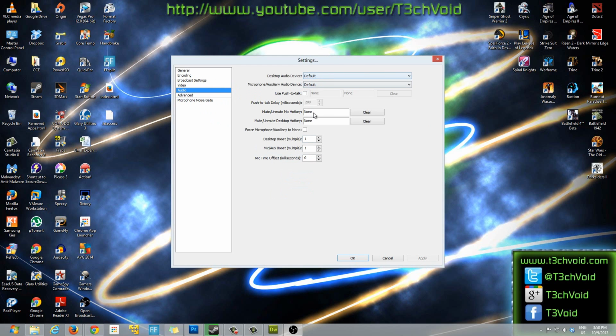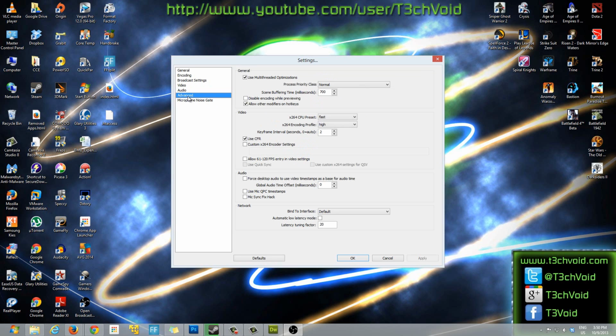In the audio, you can play around with the audio settings here. I haven't touched anything here. You can change your microphone if you have different microphones you're using, or change your desktop audio where you want to get it from. You can have a push to talk button so that by default it won't record your voice until you press this key, and then you can record your voice. And there's a few other things you can do, like boost your microphone, etc. I didn't change anything here, so you don't really have to worry about this screen. You can leave it at default if you want.